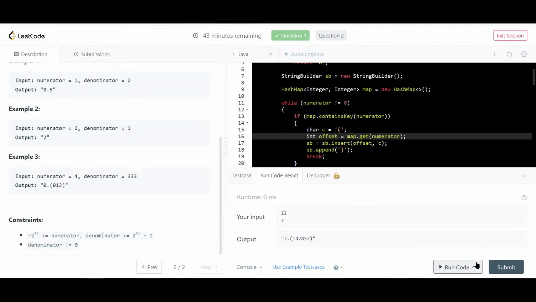But my worry is about the negative number. So what happens with just minus 20 and 5? Okay, that is working, but what about this? Does it say 4? If it says 4, I'll be happy. It does say 4. I can submit, but I'm pretty sure that it will give a problem. Okay. So minus 50 and 8 is a problem. With minus 50 and 8, it says minus. Okay, but that is an easy one, I think.